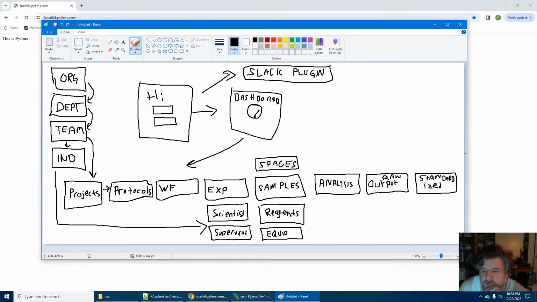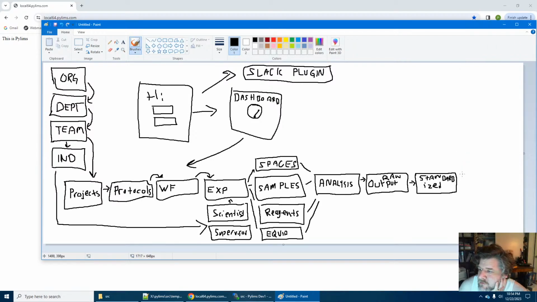So inside projects you create protocols which allow you to make workflows, which allow you to run experiments, which allow you to create what you can do with spaces, samples, reagents, equipment, probably other stuff later. All that comes together, and then you can analyze that data, create some raw output, which is all stored, and that gets standardized and whatnot.